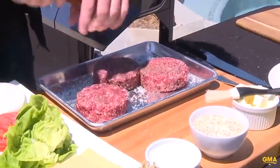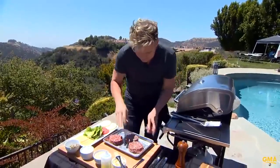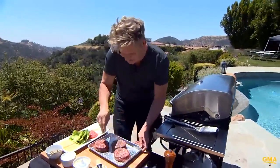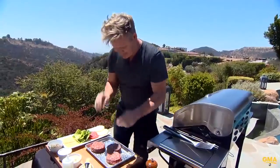Now, this is one of my most desired burgers, one of my favorite burgers. This is, for me, called the F-word burger, which is actually on sale at my burger restaurant at Planet Hollywood in Vegas. Now, season them.